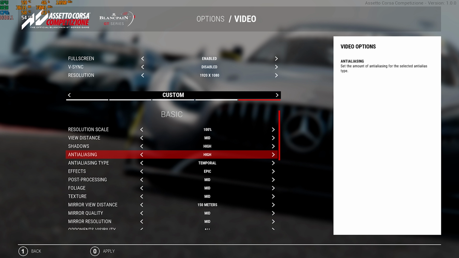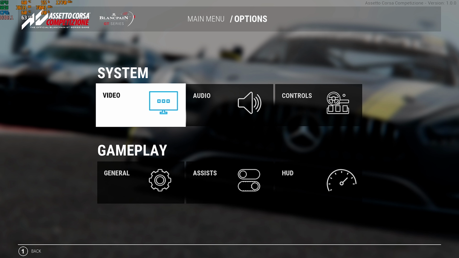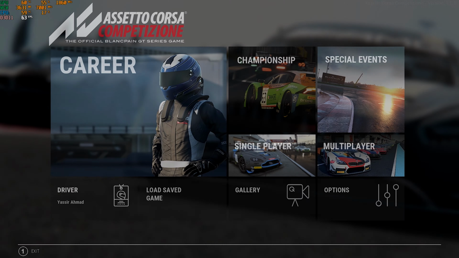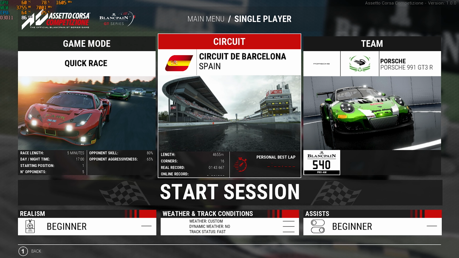So anyway, without further ado, here are some of the effects and the advanced graphics features. I basically got it pretty much maxed out at 1080p settings. So let's go into it quickly. Single player. I'm not going to do the whole entire race. I'm just going to do enough of it for you to be able to see the performance.